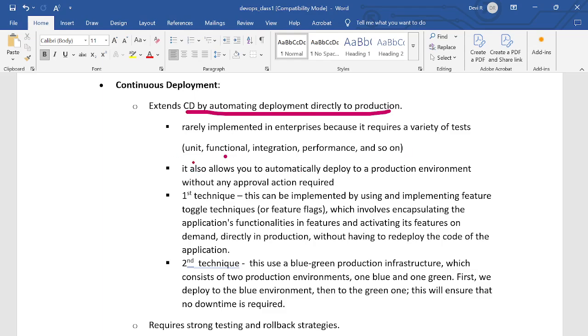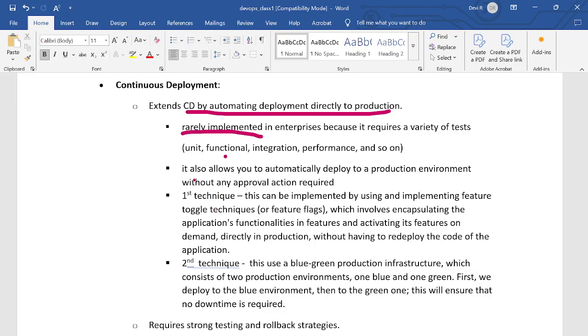There are so many tests available, and it has to be done automatically, so it is rarely implemented. Most probably it will be manually validated and sent to the production stage. That is continuous delivery.